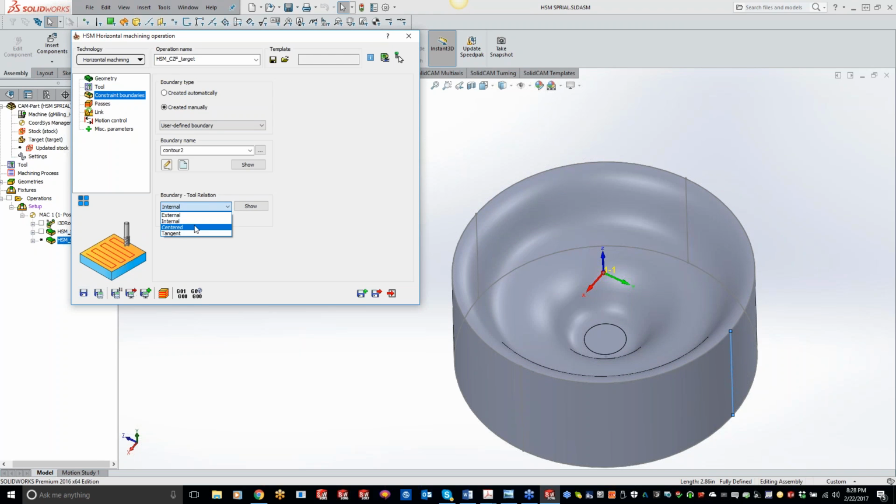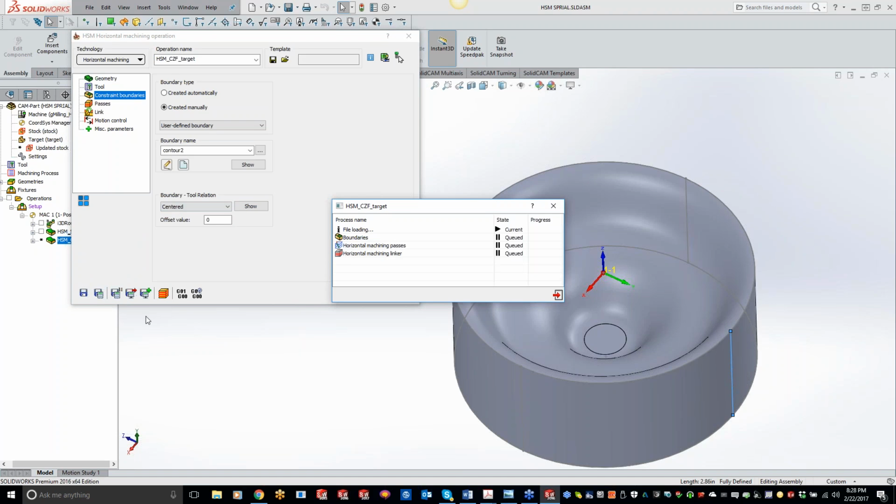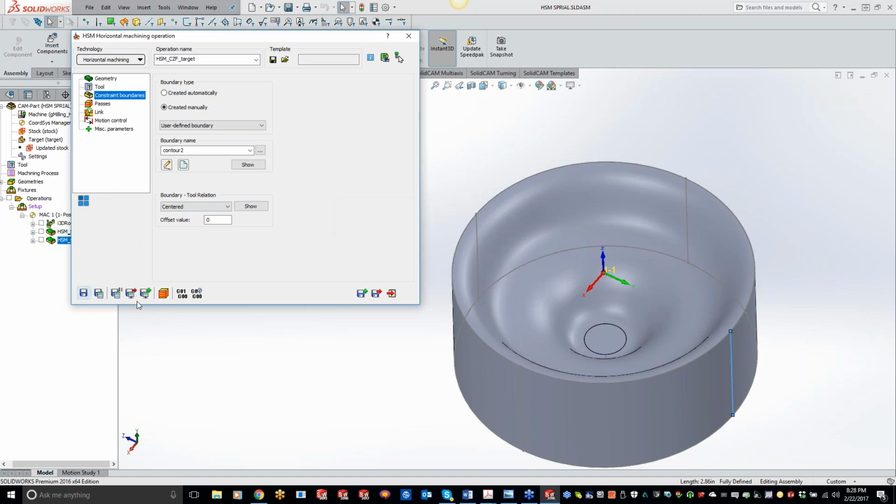All right, let's go to centered. There we go. So now that HSM, it's because I had it set to internal. So put it at center, and that end mill is going to come up and clean up that flat floor area for you. So it's a little bit of review of what we talked about last week. But are there any questions on the spiral HSM part? Okay.